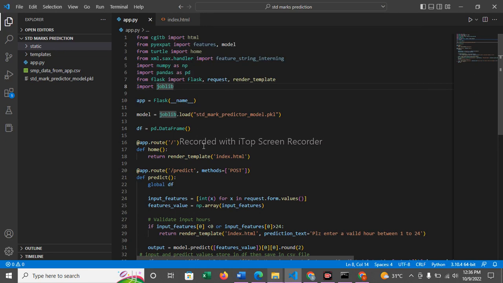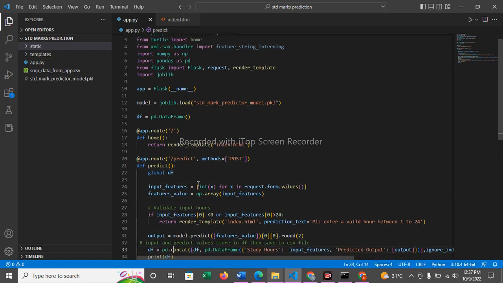Joblib is the best and mostly used for uploading and saving models. Then the data frame, app.route for the home page returning the template index.html, and app.route predict with methods POST. I'll show predict further on, where the prediction comes in.